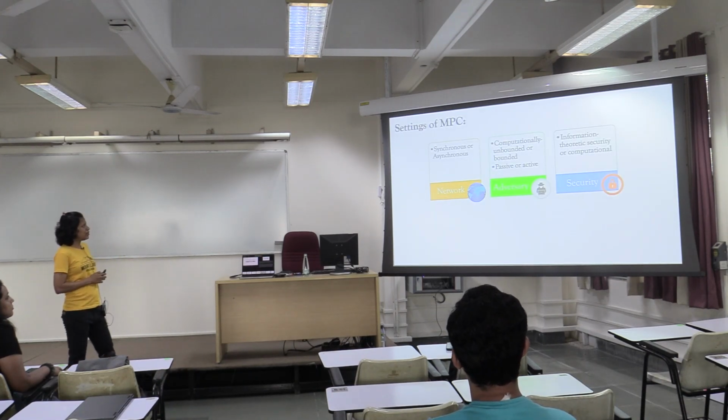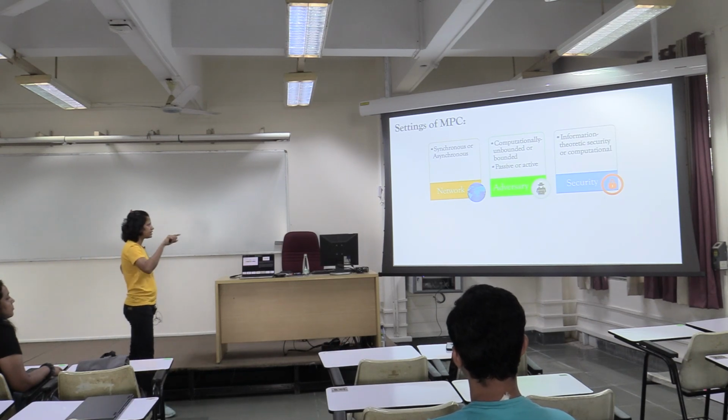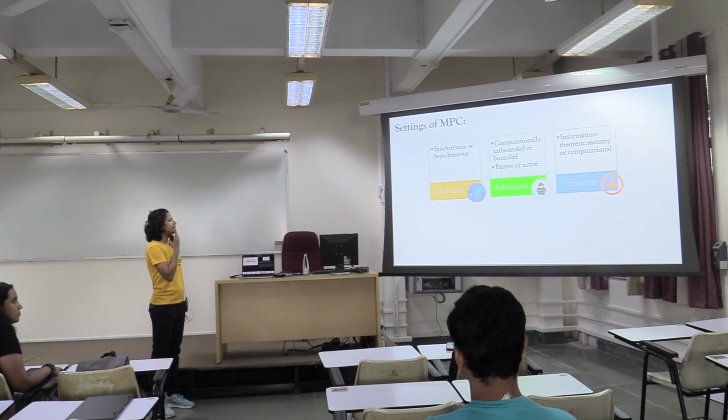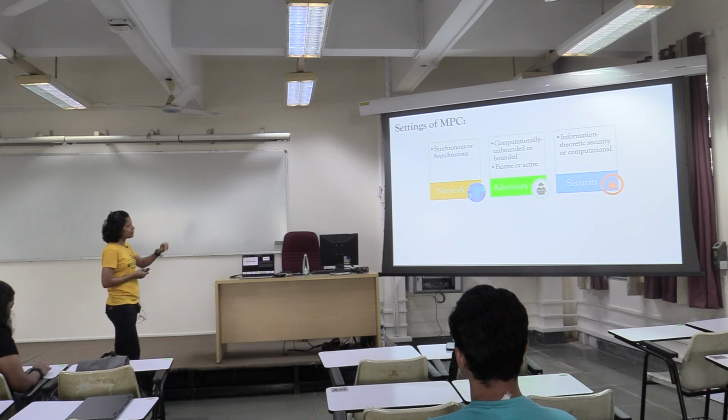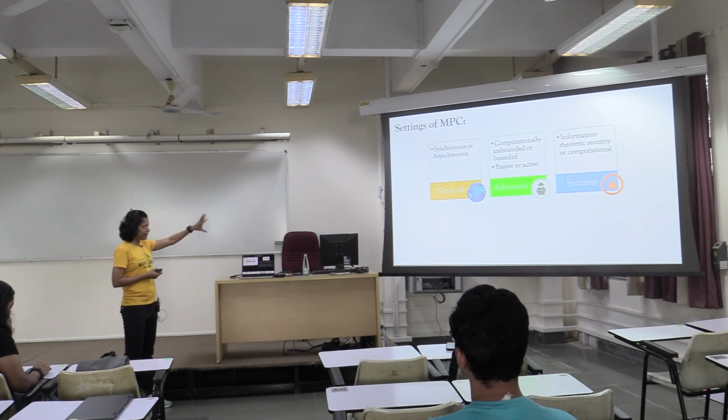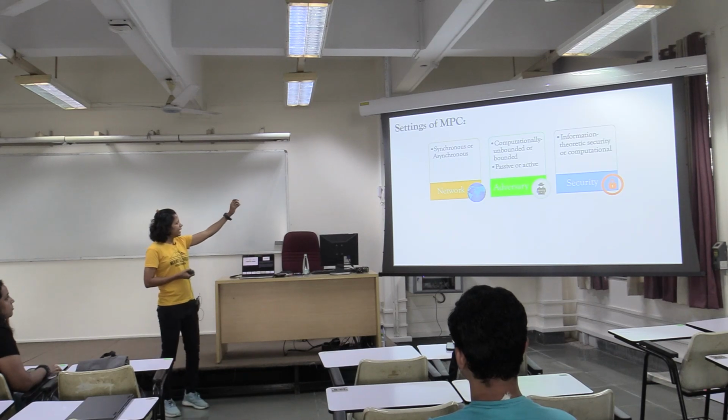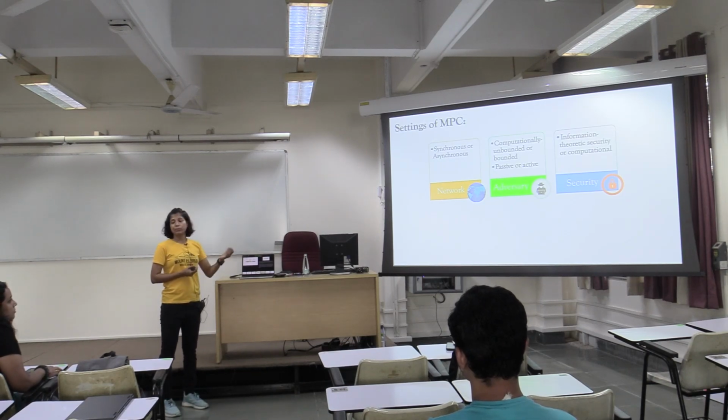Okay, so yeah, we'll be talking about the exact settings, and for that I have brought forth three things based on which you can define the various models for MPC. So the first is network, right? The parties are connected over a network. So that could be synchronous or it could be asynchronous. I'll tell you how these two networks are defined.